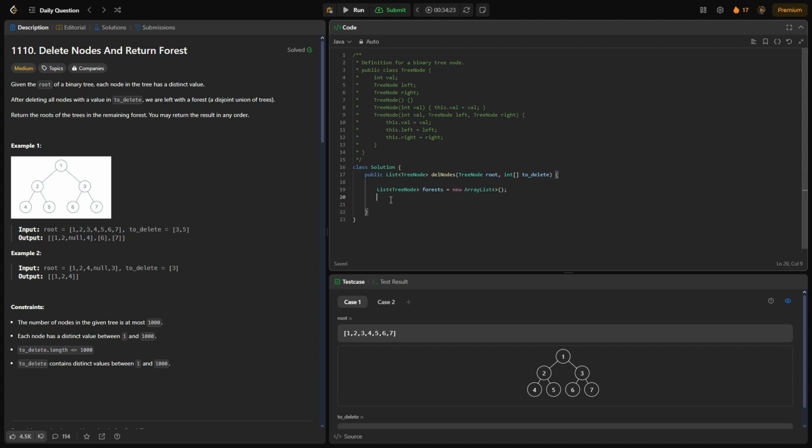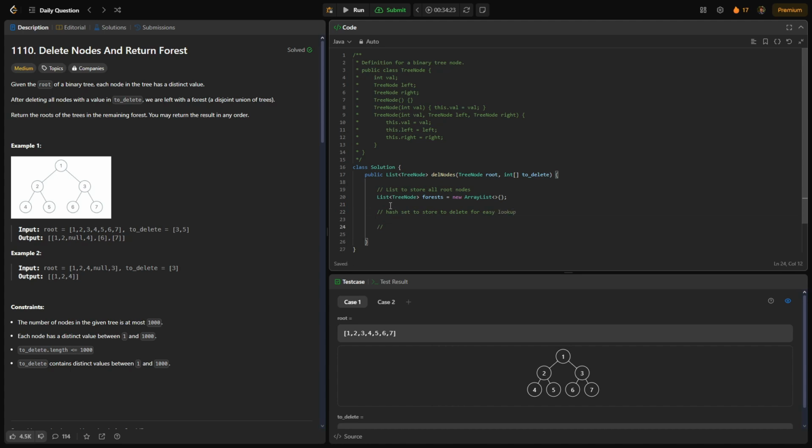We're going to fill it as we go along. So here we'll do: list to store all root nodes. Then we're going to have a hash set to store to_delete for easy lookup.